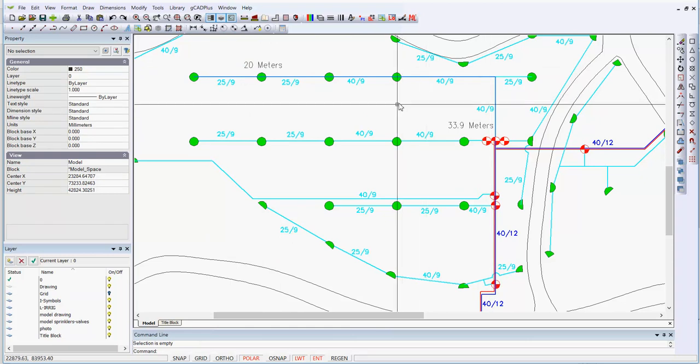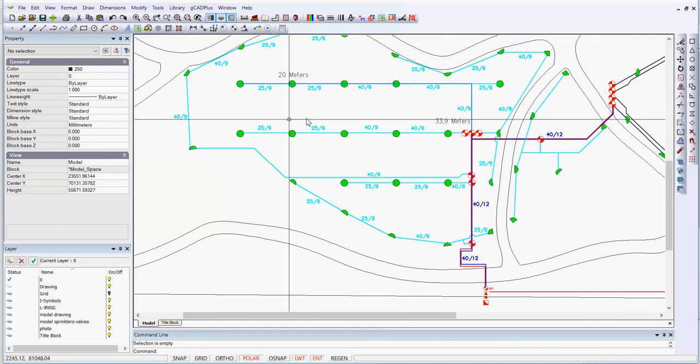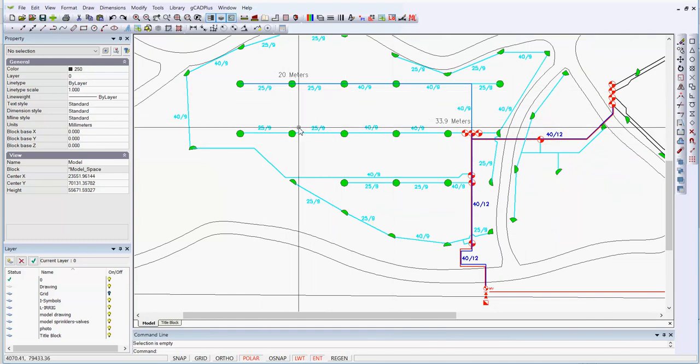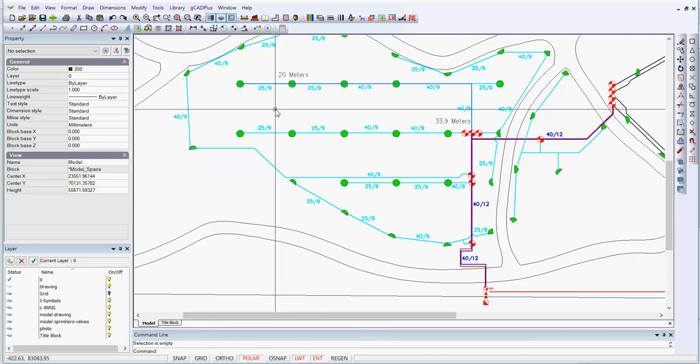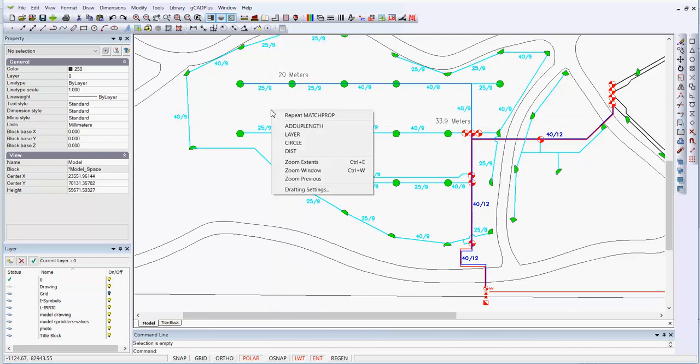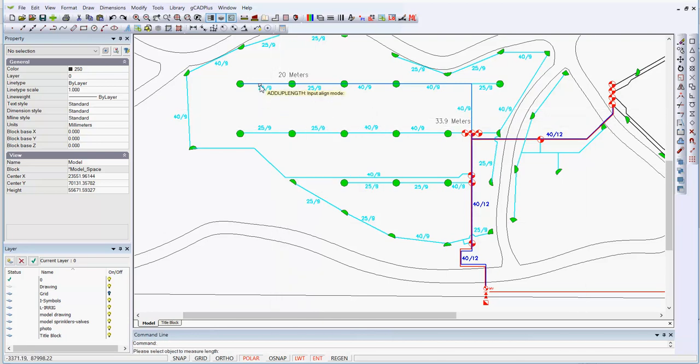Now, you could just say in this design, I want to total all the 25 nines, and you could move over the entire drawing, because as you run the command, let's do it again, you're picking this one, picking this one, you could pick down here, and you could work your way through the drawing.